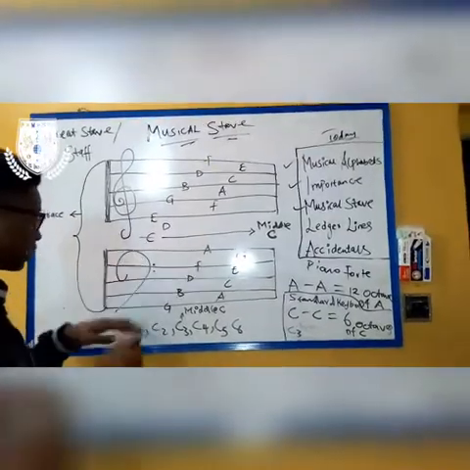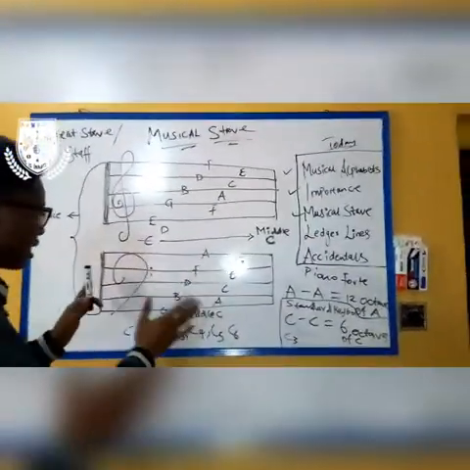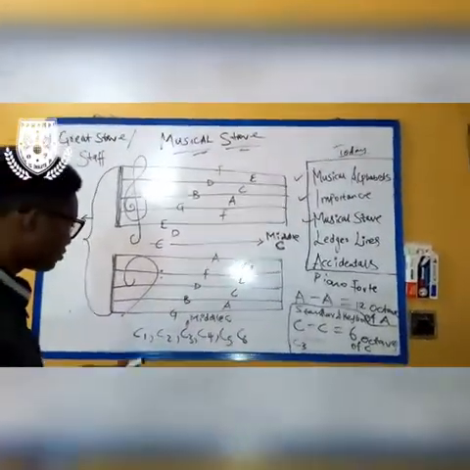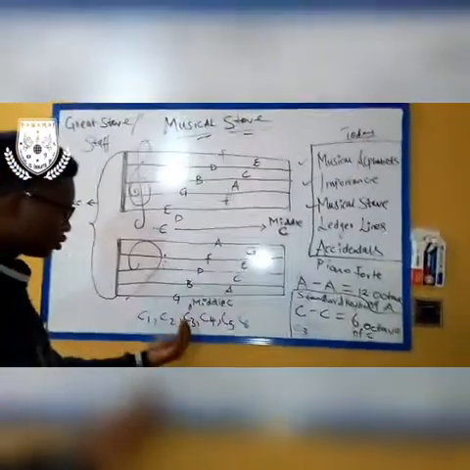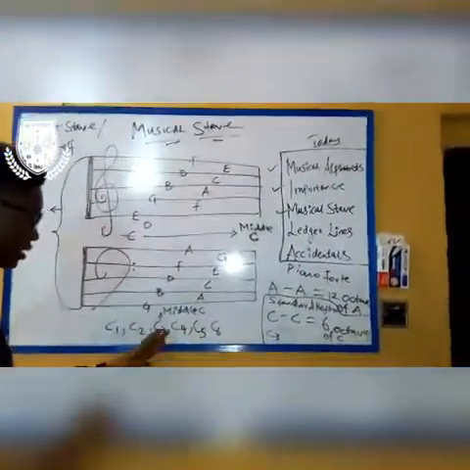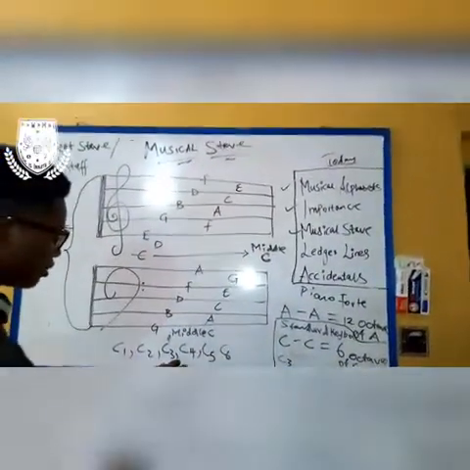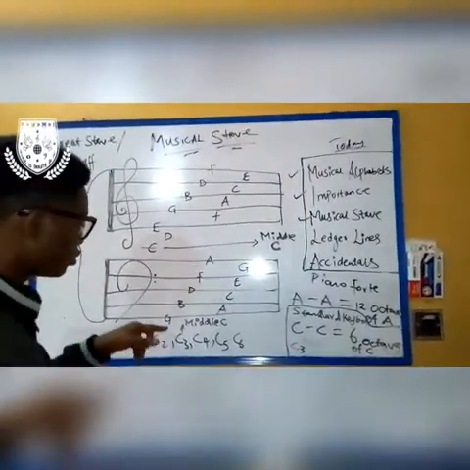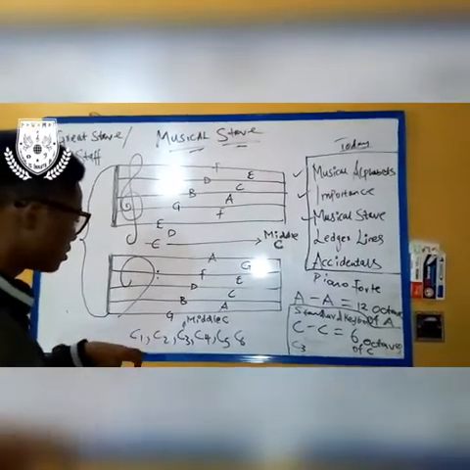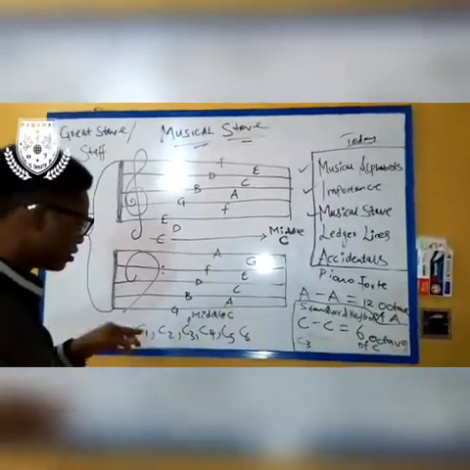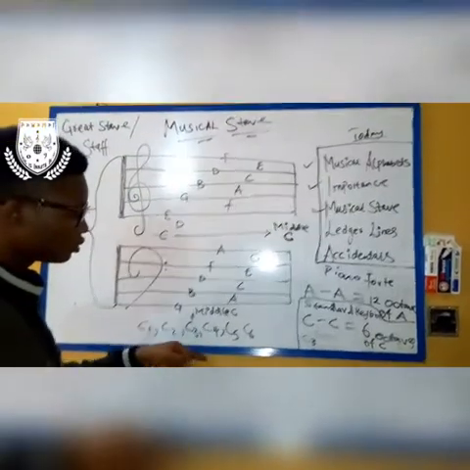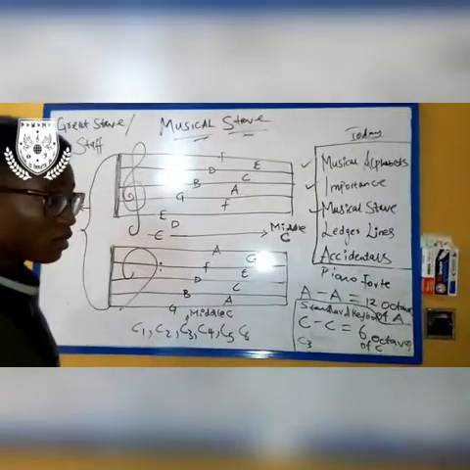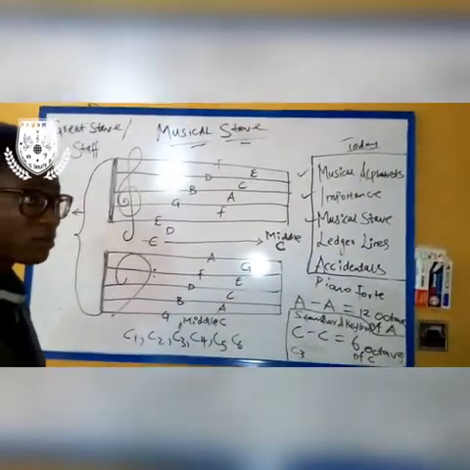the bass. Now you see this bass, this bar line that is made specially for the bass clef or the F clef, is from here below the C3 down. Then for the treble clef, from the C3 upwards is for the treble clef. So now you're gonna need this. Now on a standard keyboard, they sometimes put this to remind you of the octave you are playing on as a keyboardist or as a pianist or whatsoever.